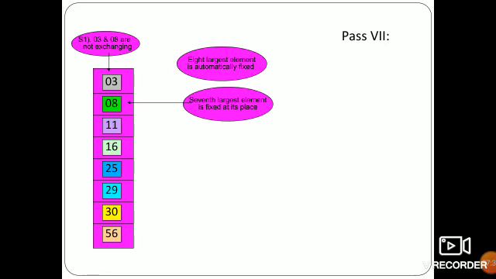After completion of one pass, the largest number will be moved in the downward direction. We start from the upward and end with the downwards. So that's why we got the name bubble.